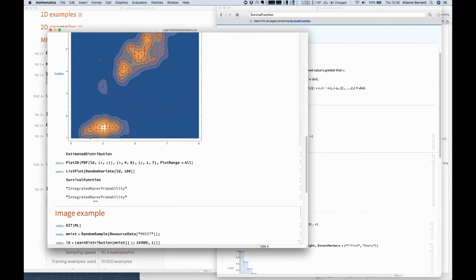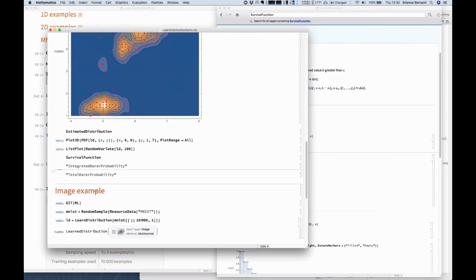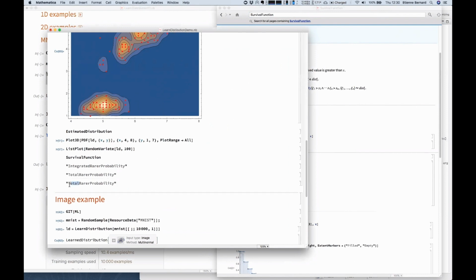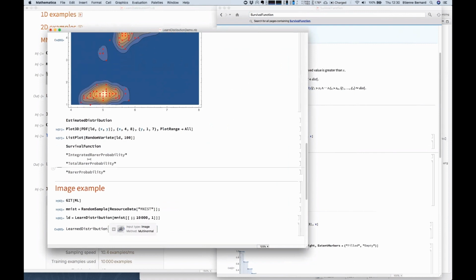But so what this is, well, we could just say total rarer probability. Yeah, total. Yeah, I like total rarer probability. I think it sums up quite nicely and simply what you're trying to say. Actually, yeah, it's explicit at least. Okay. Or just rarer probability. Well, then you lose the idea that you're doing an integral.